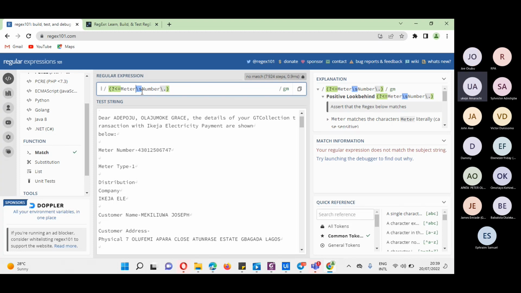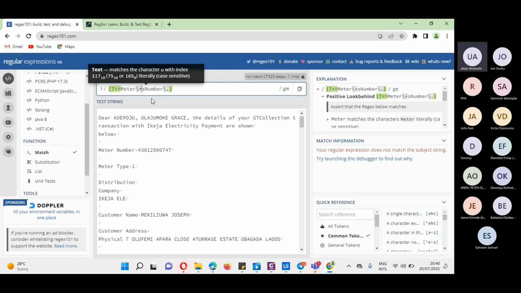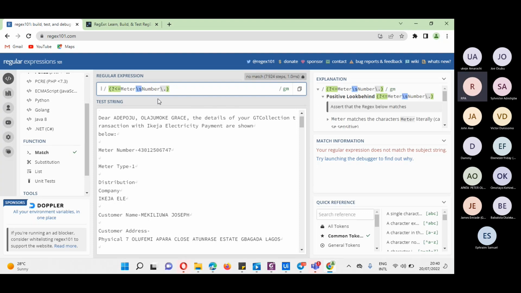The slash behind the X. No, you remove the slash behind the X. You put plus in front of the number. Behind the S, you remove the slash.